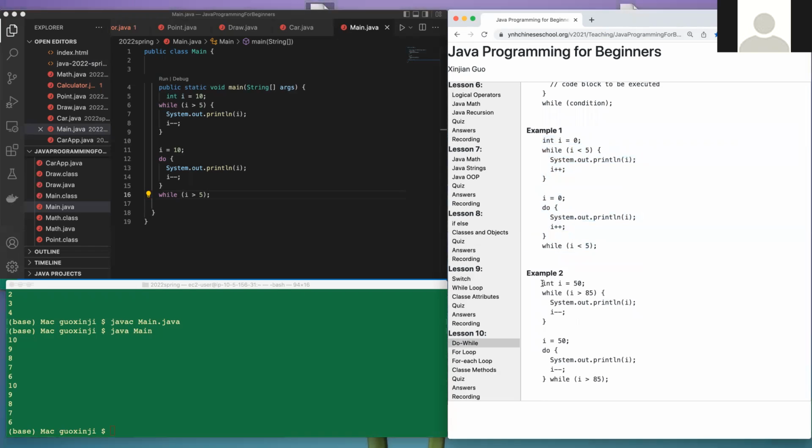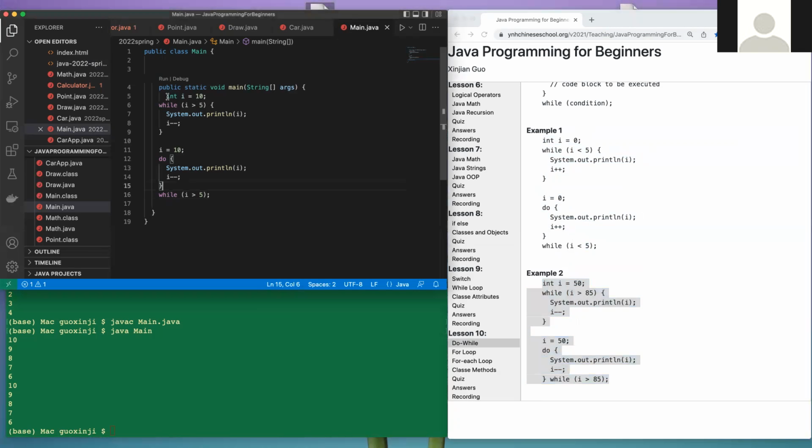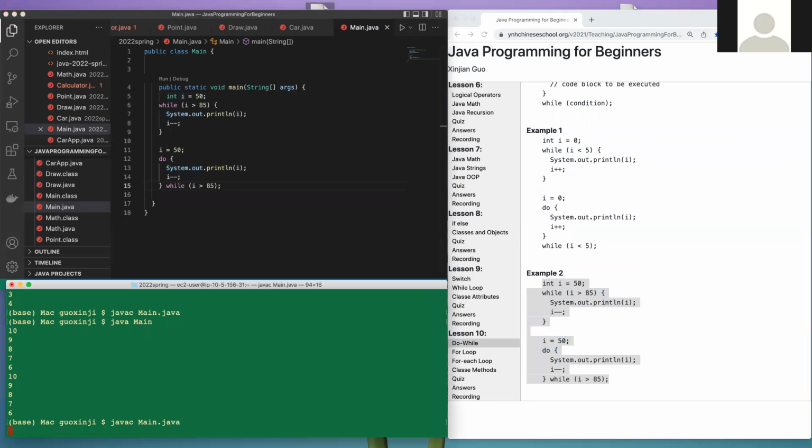Let's see. So this one, we start with 50. Okay, we'll see the difference. Let me save it.